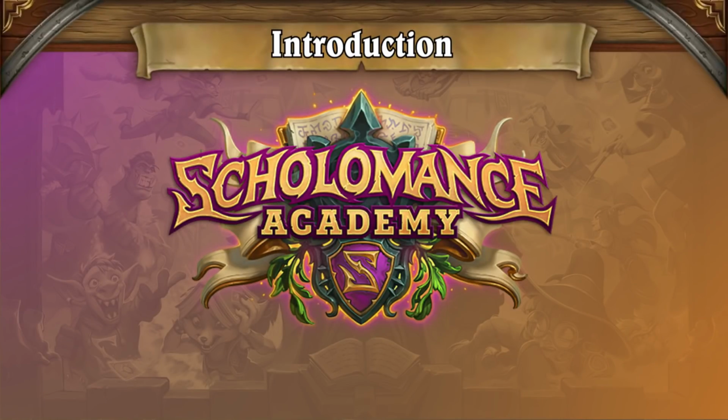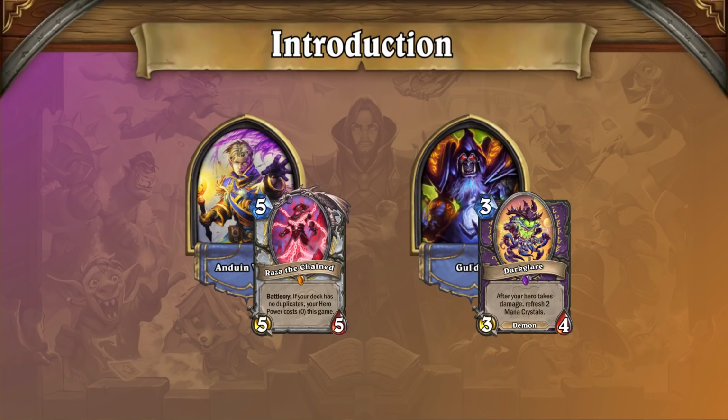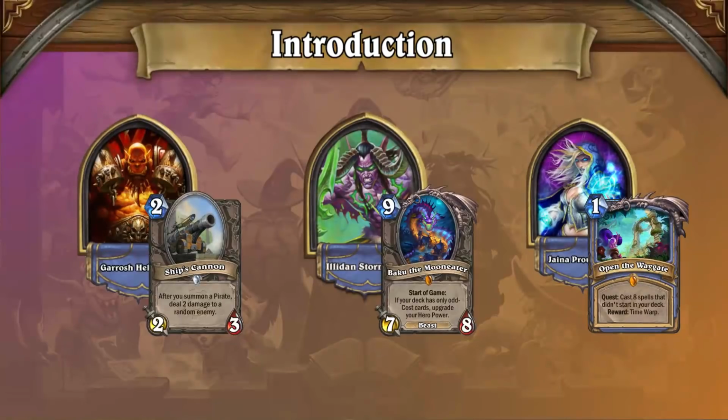We're a few weeks into the new expansion, and now that things have settled down in the Wild meta, one thing's become abundantly clear: Reno Priest and Darkglare Zoo Warlock have a stranglehold on the format. These two decks now rule the roost, and if you're not playing one of them, you need to be prepared to beat them. As for the other decks in Wild, many of the best decks from Ashes of Outland haven't adjusted well to the Scholomance meta and have been knocked down to the depths of the lower tiers.